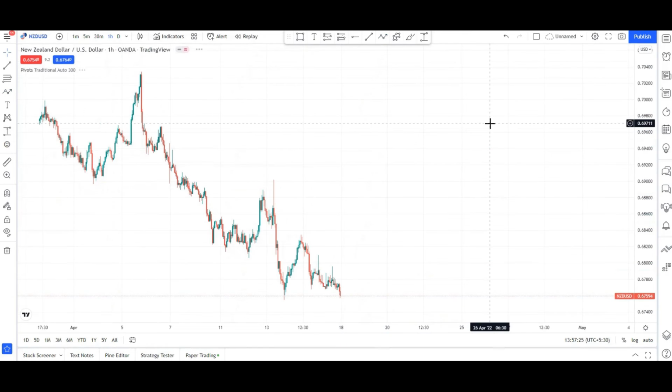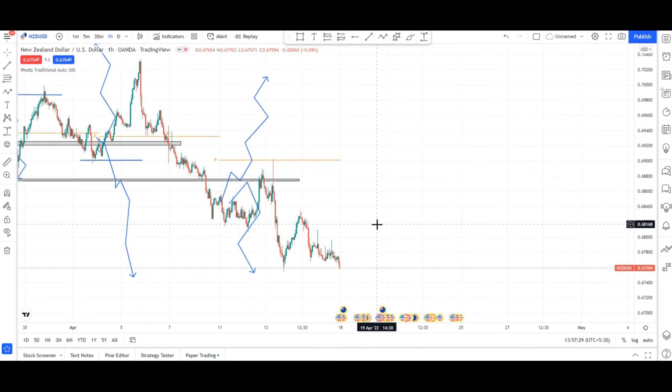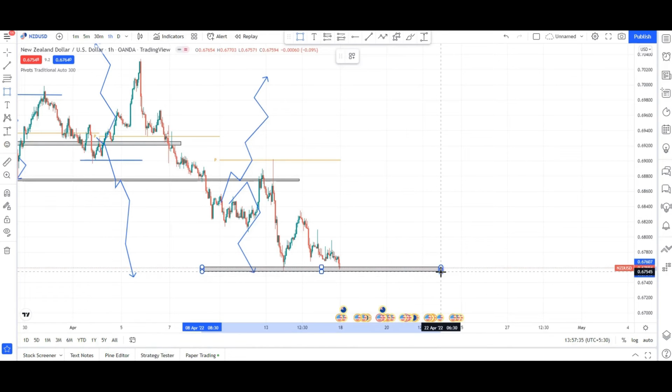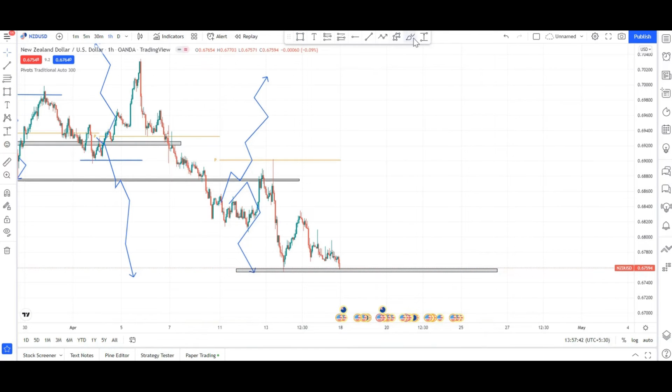Okay guys, we can see next New Zealand dollar versus US dollar guys. It is exactly what we have expected. There only it has been closed. So this is one of the major supporting areas. Okay guys, I will just shift it down. Okay guys, this is the major supporting area right now for us.